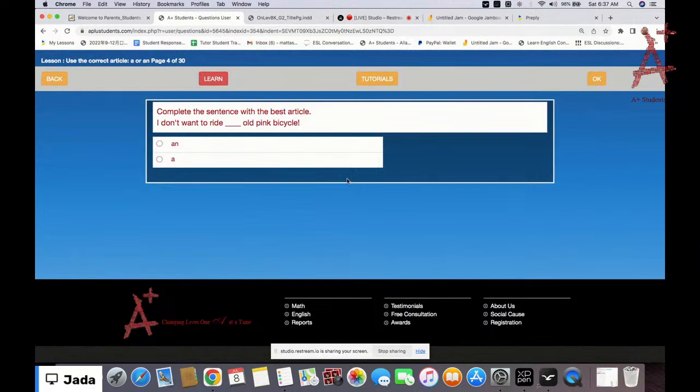Okay, all right. So I don't want to ride dash old pink bicycle. Is it an old pink bicycle or a old pink bicycle? O here is a vowel sound, right? Remember that we have only five vowel sounds, and let's refresh our memory again.